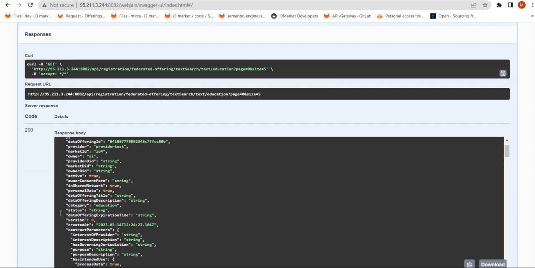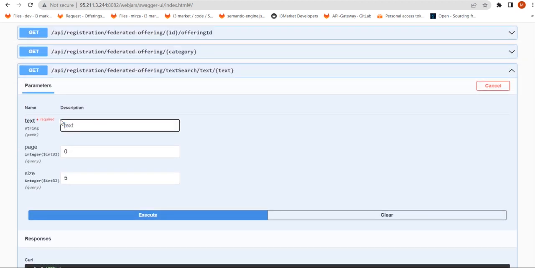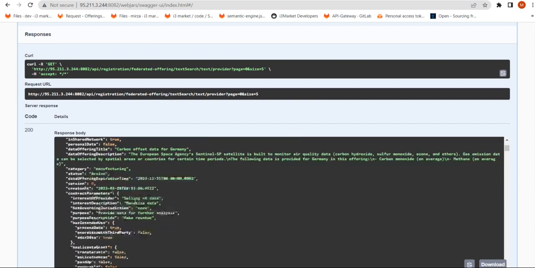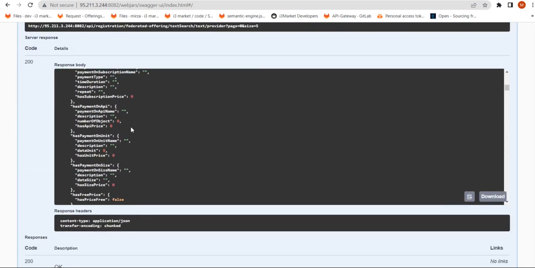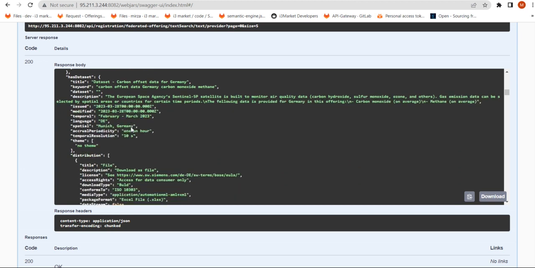Yeah, so it's by category, we got it, and we can test something, let's say provider test. Yeah, so we get the list of offerings that matches the string or the text.